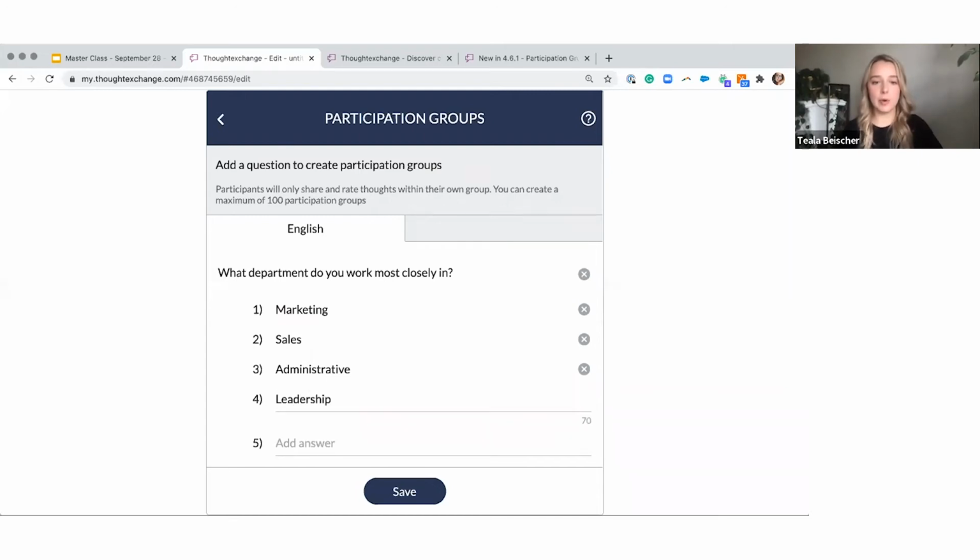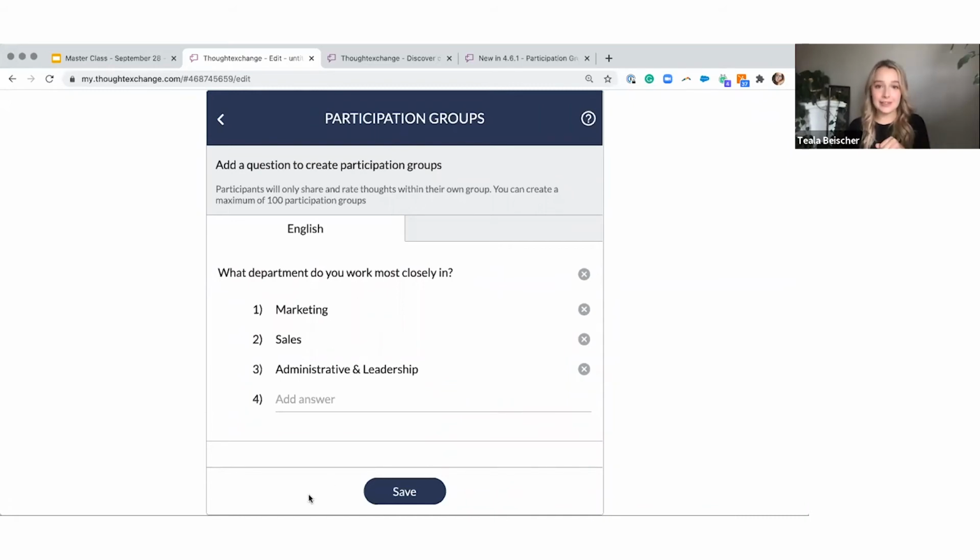When I'm thinking about writing this list, I want to make sure that every department is represented, and just like survey questions, that there's no one with just a few people in the department. So imagine that I only had 4 people on my leadership team. Maybe I would combine that with administrative. That way I am still doing that key tenet, that key goal that you always have with Exchange design, of protecting personal identities and confidentiality while still creating those groups. So that's a really good tip to keep in mind.